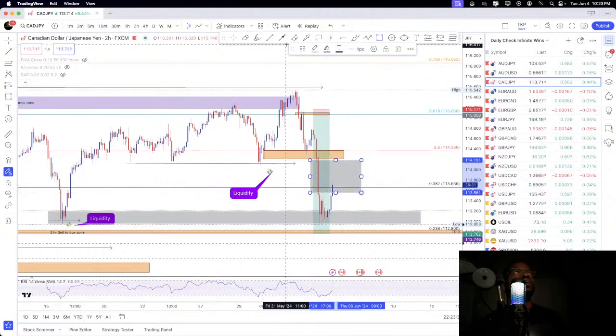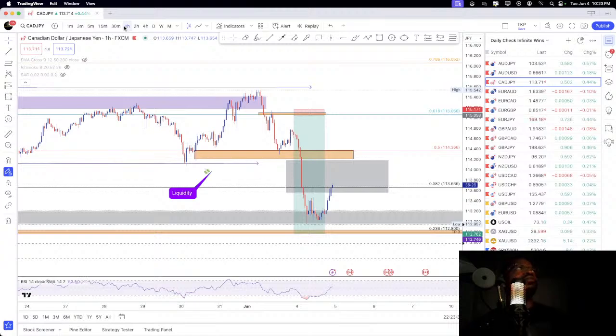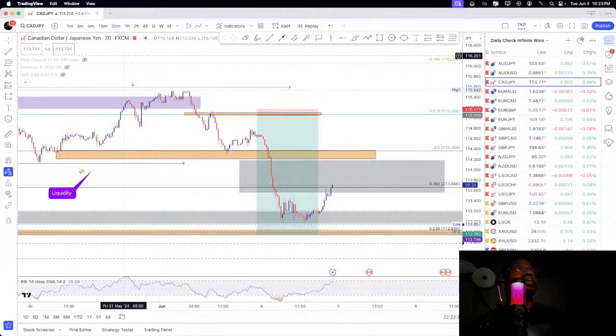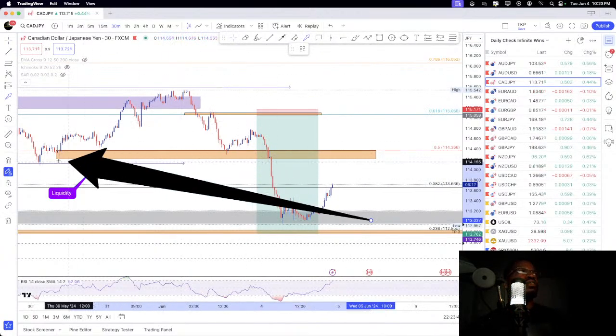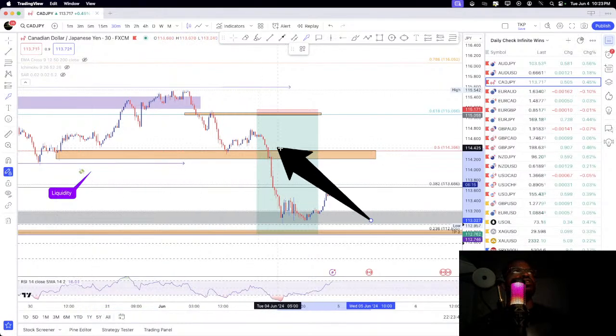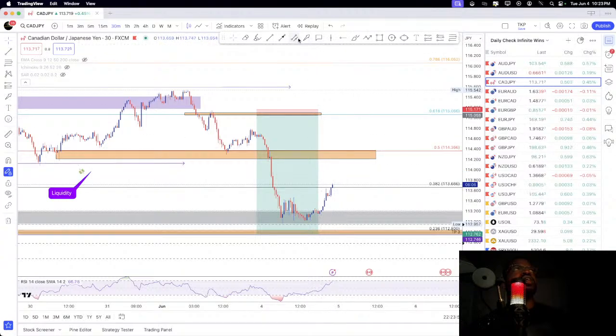You want to see what goes on right here. Also, while we're in here, let's go down to the smaller time frames and see if we got anything. Okay, cool. So right here, at this structural level, where this flag was broken, there is a chance that this area can get retested. So I'm going to keep my third position open on CAD JPY.